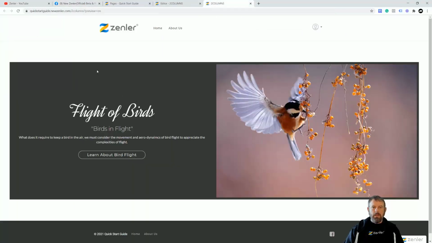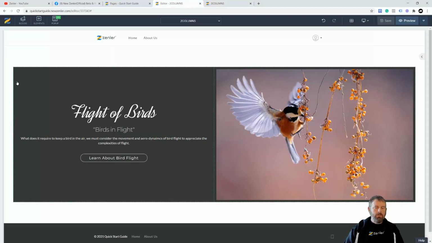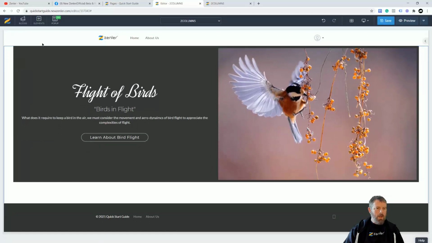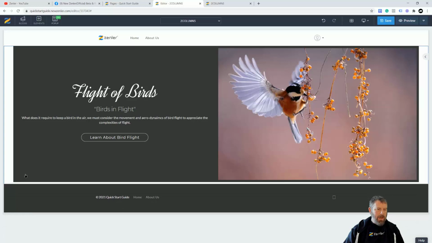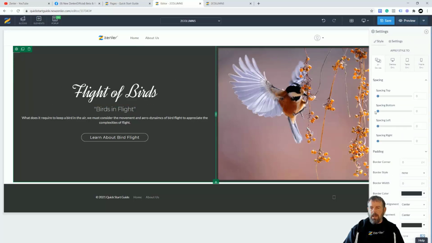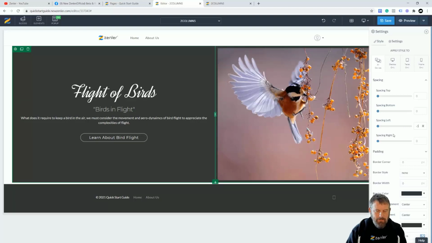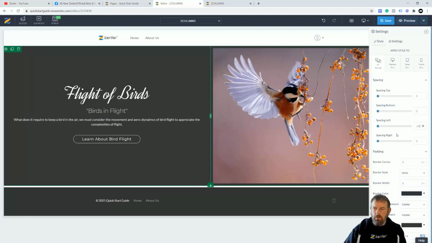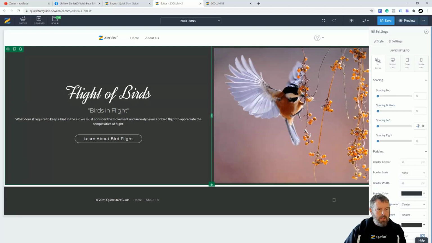So we can do this easily inside of Zenler. All we need to do is take some of these blocks and make some changes with them. So I'm going to take this row block here, and we're going to click inside here. Now before I do that, I'm just going to take this right up to the edge. Yeah, so that padding for that I'm going to take right up to there. Okay, so now I'm going to click inside of here, and I'm going to go to settings, and where we have left and right, I'm going to put a negative value in here. I'm going to put negative 50 in here, and you're going to see it's going to push it right to the edge. I don't quite need 50. I could probably get away with 45, I think is about right.